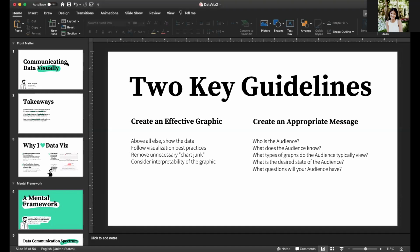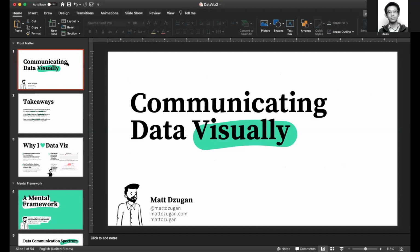Hey, Matt, I kind of want to follow up on that. So you mentioned learning from example and learning from other people. I think another aspect of learning that's more efficient is like learning from a template or learning from a textbook type of thing. I think you have a few references I will point out. I'm just wondering, say if I'm coding, I can plagiarize on GitHub right away. I'm wondering if there's any sort of GitHub-like or template-like sources or repos for data visualization or making presentations that I would recommend.